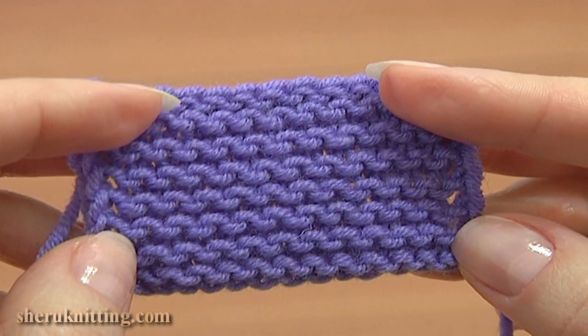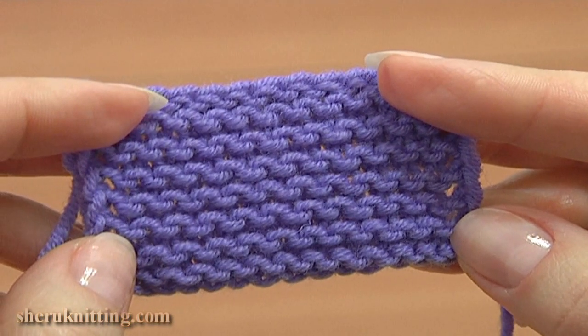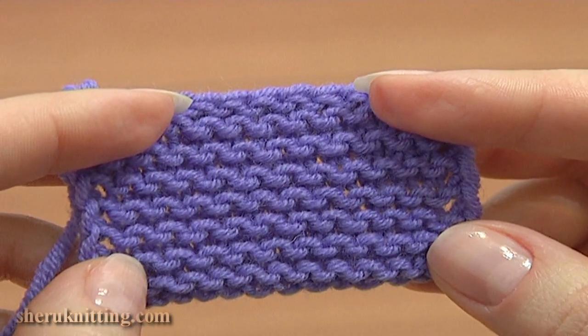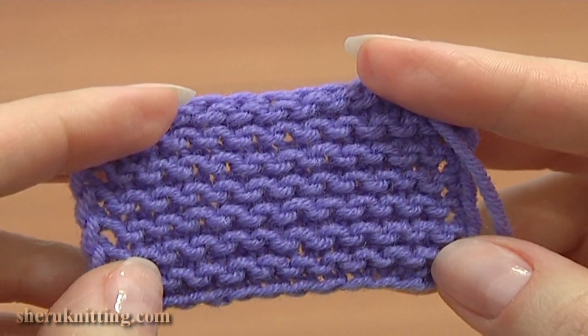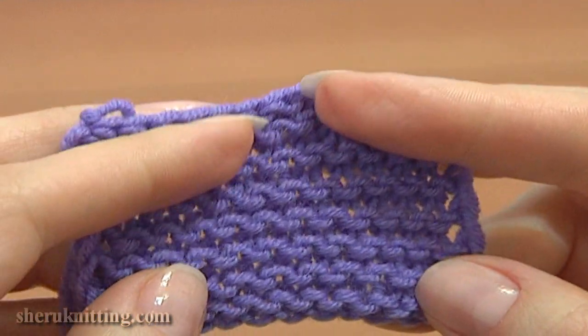After we have made several rows, your fabric will look like this one. I worked rows of purl stitches into back leg on the right side and on the wrong side of a fabric. For the edge, I slipped the first stitch and purled the last stitch of every row. On both sides, our fabric looks completely the same.